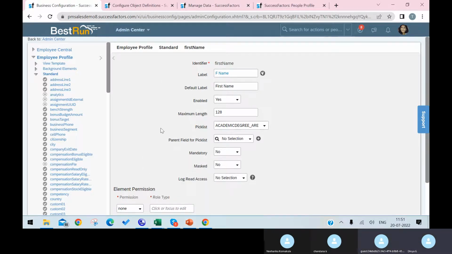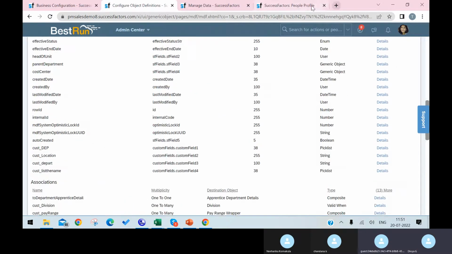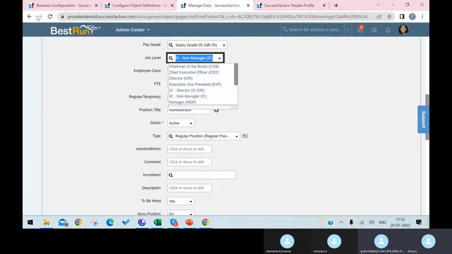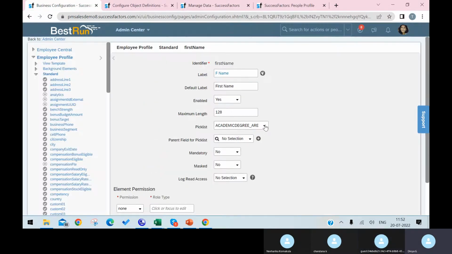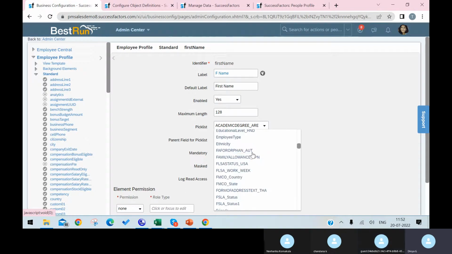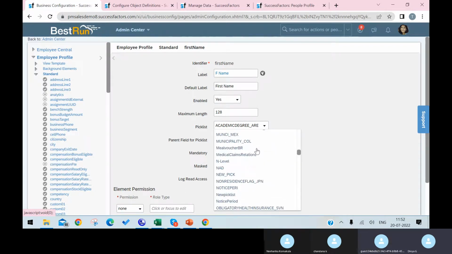I didn't get you, Priya. Here you have given name, right? So under this is a profile, a person's profile. Under that pick list, will there be a designation? You want to know what is there under this pick list, right? These designations are all standard pick lists which we created, no? Those pick lists will be shown here.